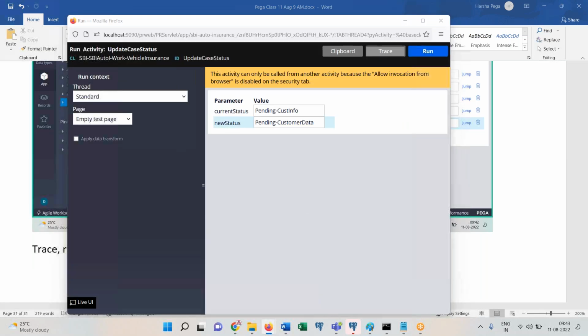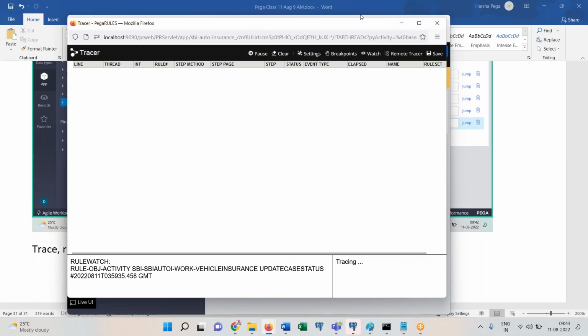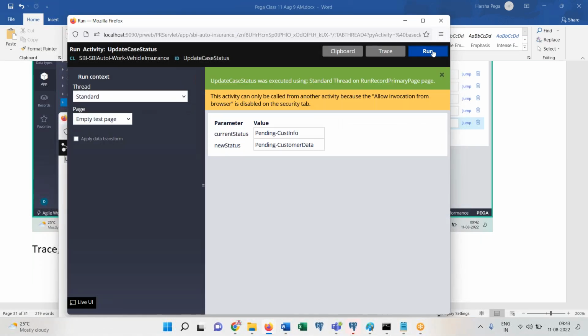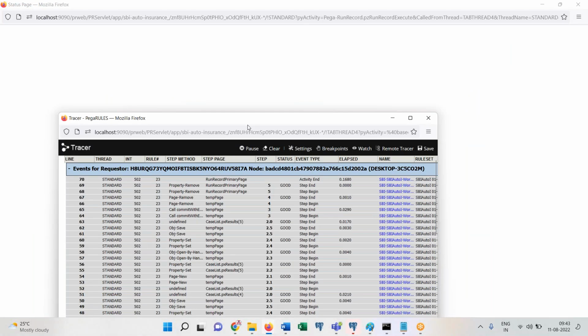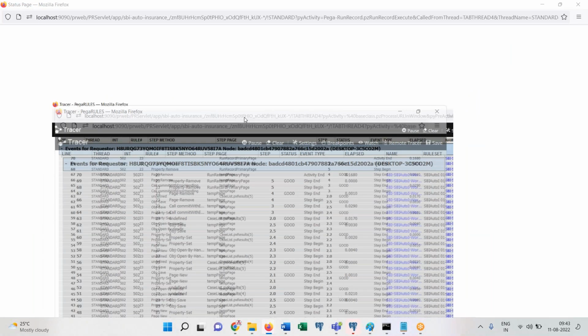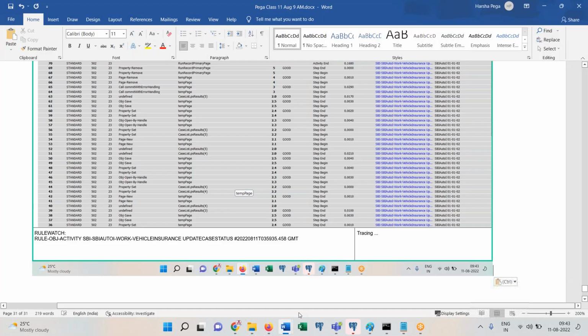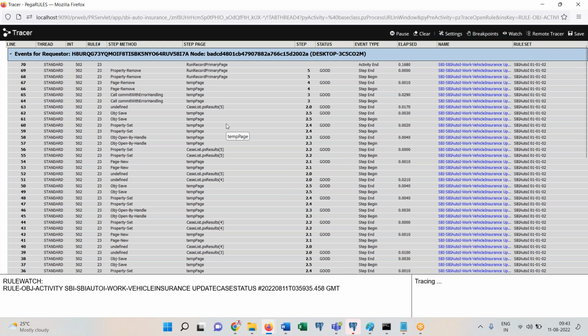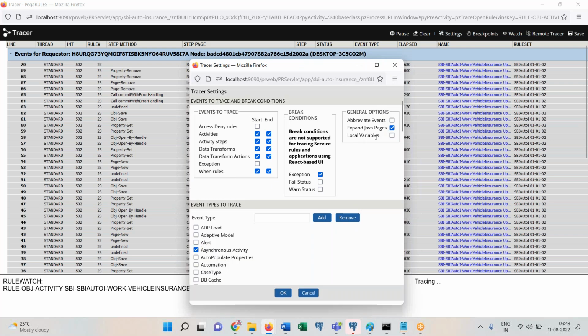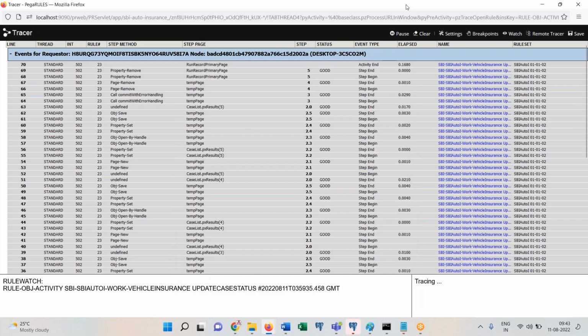So here you go. Now I'm going to trace it, run this and go through the tracer. So everything got executed successfully. How many times did the loop get repeated? You can see here how many times the loop got repeated. 5 times. See, if you want to see the local variables on the clipboard, you need to go to settings before and choose this option. Only when you choose this option will you be able to see them, otherwise you will not. I did not choose it. You can choose it. Okay, so here you go.